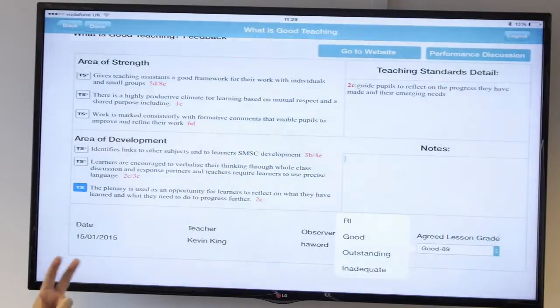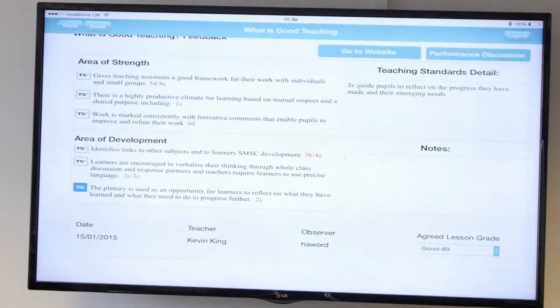You can also say that even though there was much good practice, there was something that happened in this lesson that means that I have to give it an RI judgment. If that was the case, I'd strongly recommend that you go back and look at your judgments again, because it may well be that when you reflect on it, some of the things that you've put down weren't consistent through the lesson and you decide you want to take them out. At that point, I'd say I'm ready to have a discussion with the teacher.